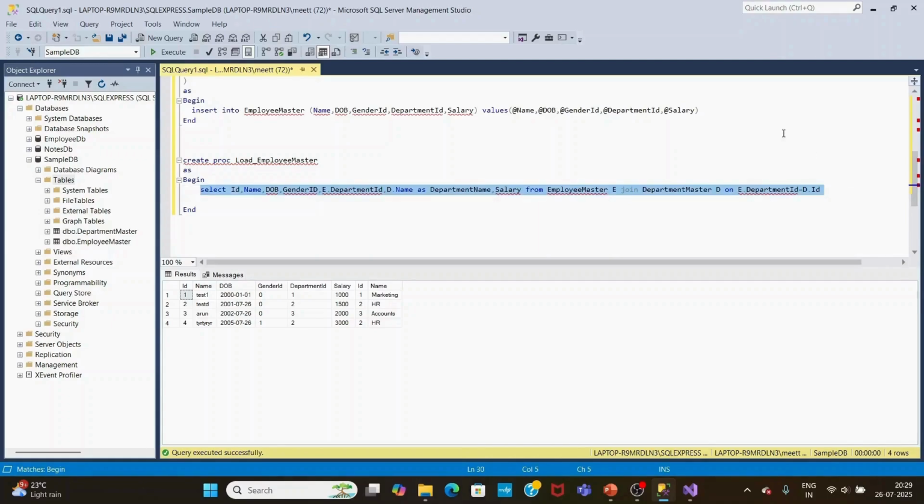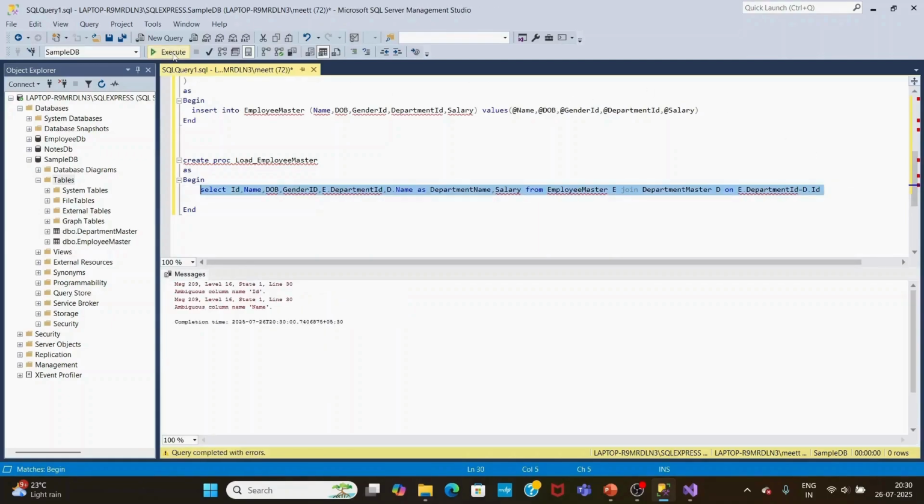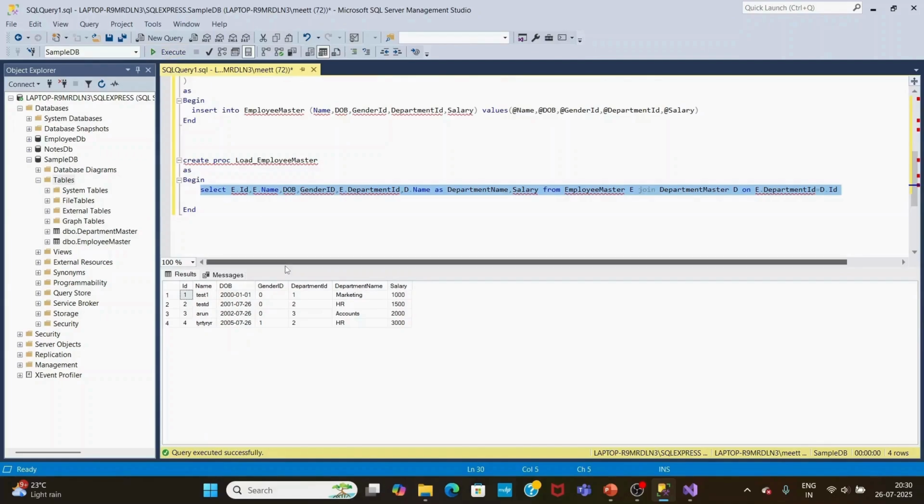Let me just execute this query. Now we are getting an ambiguous id error, so we can give e dot id, and here we can give e dot name. Now we are getting id with the employee name, date of birth, gender id, department id, department name, and salary. Gender means we hard coded it, right?